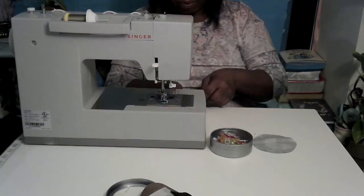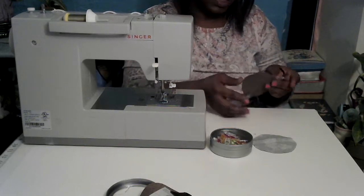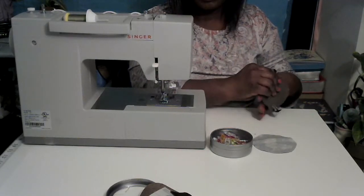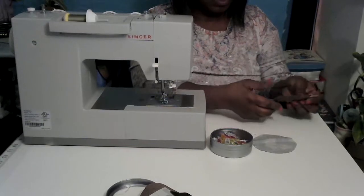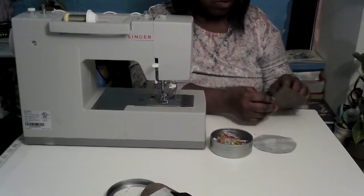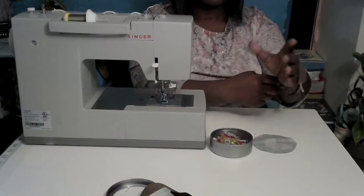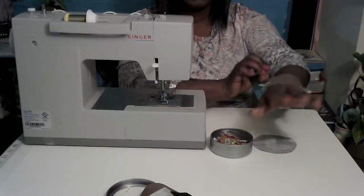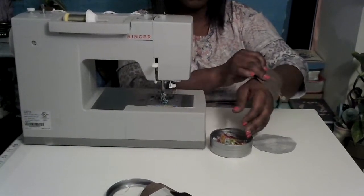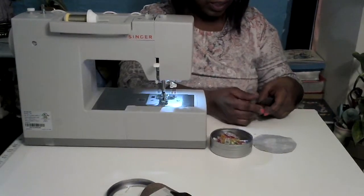And so if we were going for a measurement, I would say I have about 4½ to 5 inches of elastic for my wrist strap, because the elastic does stretch, so you want it to be something a little bit stretchy, to be able to stretch over your wrist and to sit on your wrist. Okay, alright, so there we are with that. I have this, my hand, and it will sit on my wrist like that, and I can stretch it over my hand. So this is the way to go. So what you want to do is just put some stay stitches there.